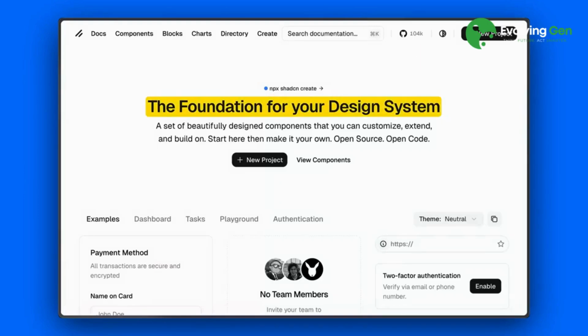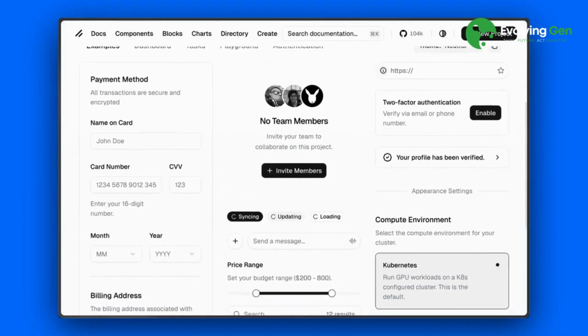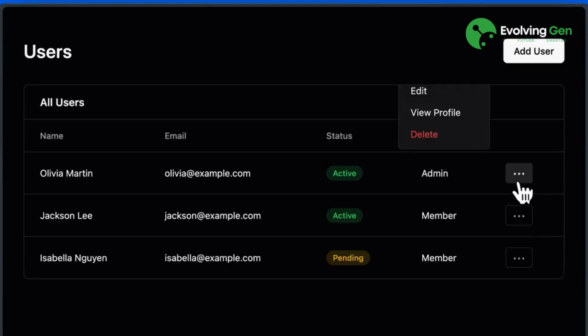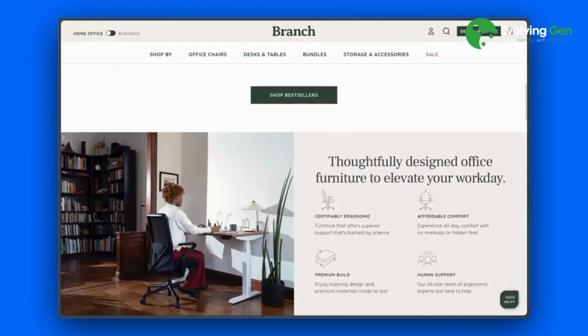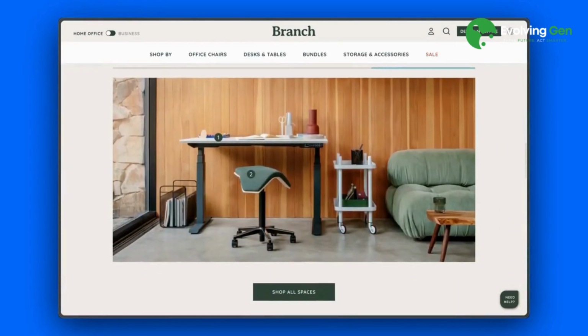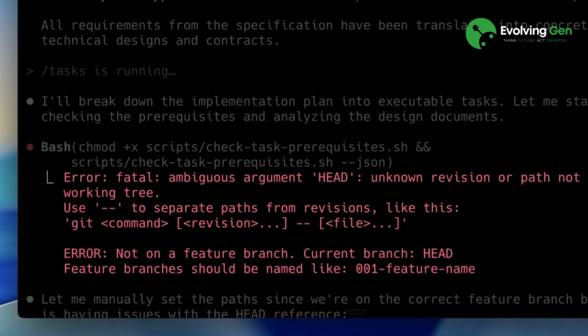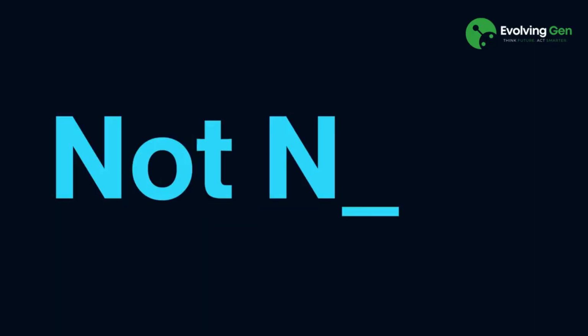Most of you already know ShadCN as one of the most widely used UI libraries, but using an AI agent to build with it can be problematic. If you're building one-shot landing pages, you won't have a huge problem. But if you're building a new app or implementing a new feature, things break, and they break other parts of the app as well. But this isn't anything new.